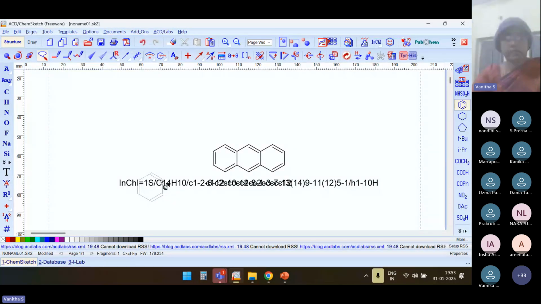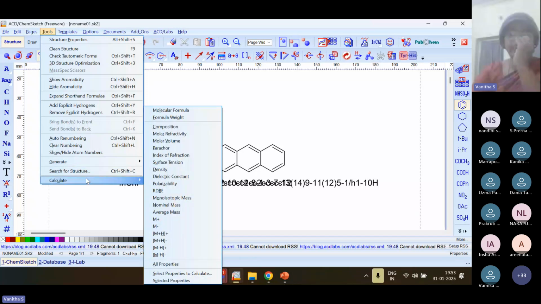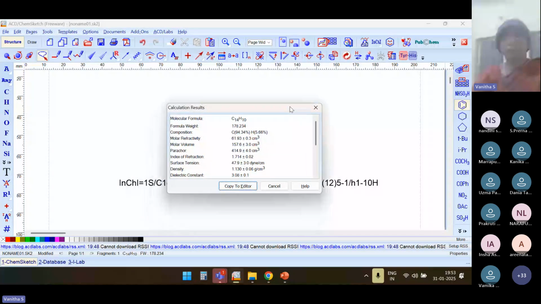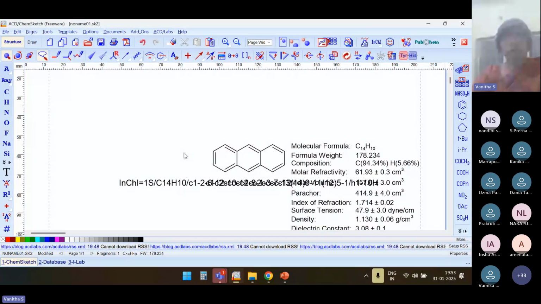That also has come, maybe overlaid. Now I want to calculate and get all its properties. So go to calculate and give the option as all properties. That's it. So you're getting here all the properties. You can transfer it to your copy editor. So I got the details.